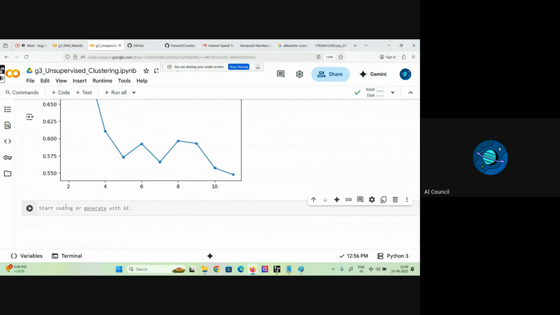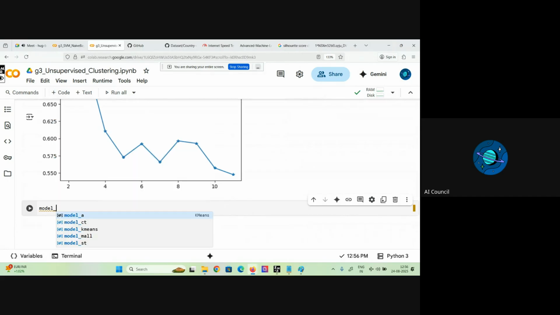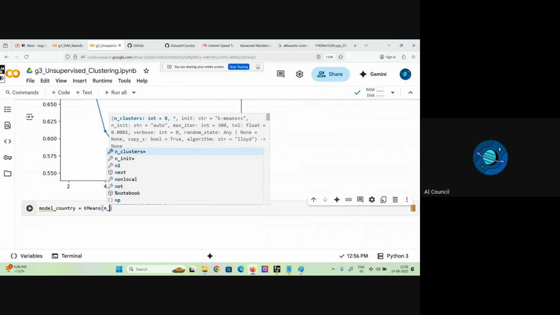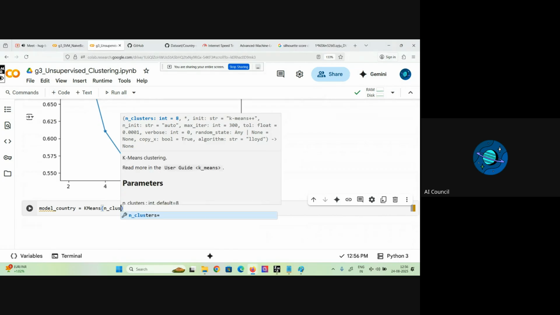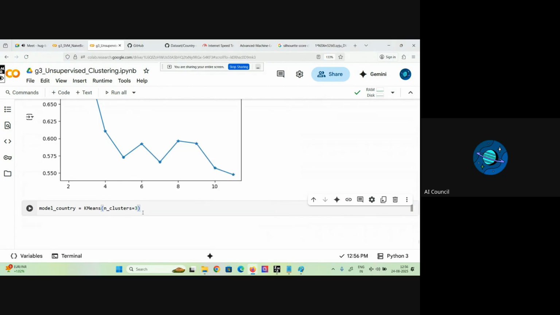So let's try to create a model. Let's say final model is equal to KMeans, number of clusters. And since it is unsupervised learning, there can't be any correct or incorrect answer. Okay, here we just try to find out the best possible solution. It may be possible four clusters can also be good. It's not like that if someone is creating four clusters it is incorrect.